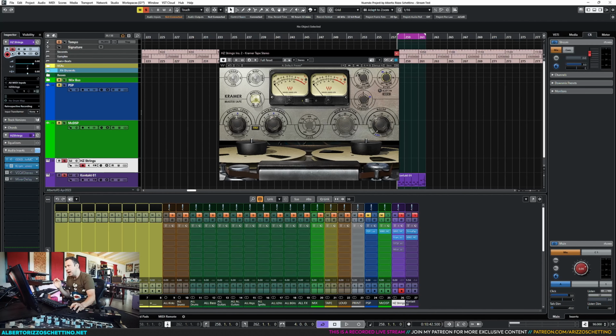But I usually keep it at like 50%, and you can find a spot that has a beefier kind of sound for your strings. So one thing that you could do is start with 1 millisecond at 50%, and this sounds incredibly nice. It creates a halo, like a ghost, on the strings. Here you can hear it.